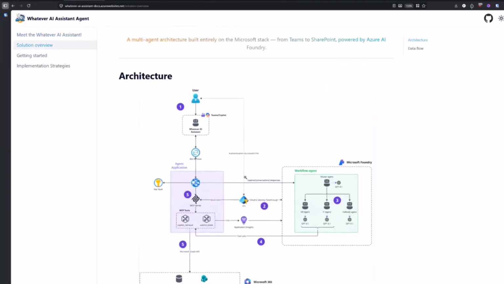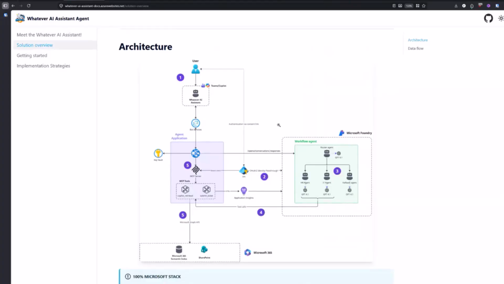So we'll just first talk about the architecture of that solution. It's pretty simple in the concept, actually. As I said, the user accesses an agent hosted in Teams or Copilot. So we have both Teams and Copilot experience there. We use the bot service to handle those channels, and the bot service uses a custom server, which is an app service in that case, hosting the application logic and the orchestration part.